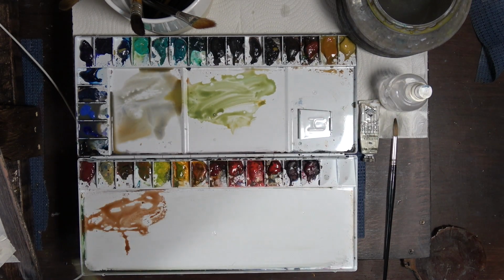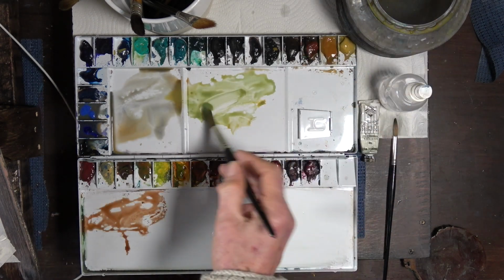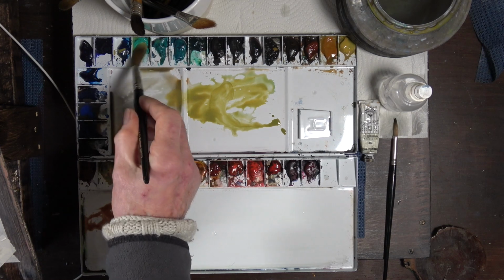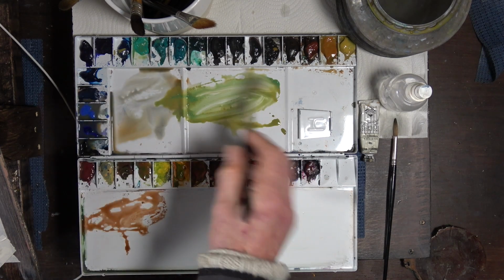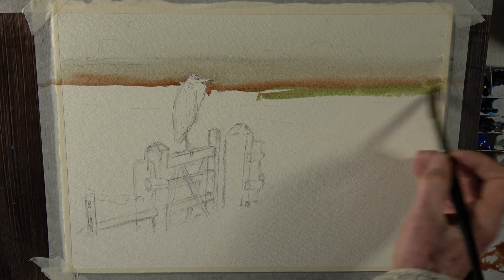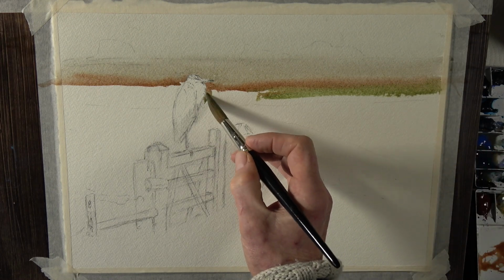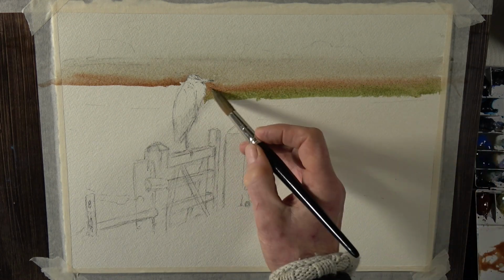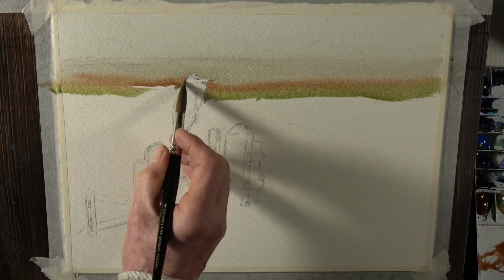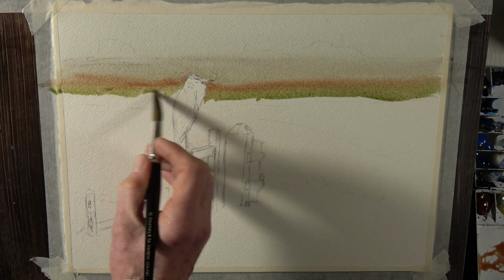So now I'm going to come in with a little bit more of the green. I'm using some yellow ochre, and to that I'm putting in some of the cobalt turquoise, which is quite nice. I'm going to drop that in and bring that down further there. Just keep that bead running. And do the same on this side. Just let that come carefully down the back end of the bird.